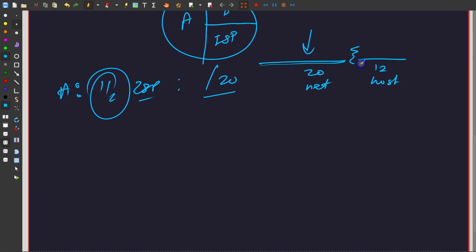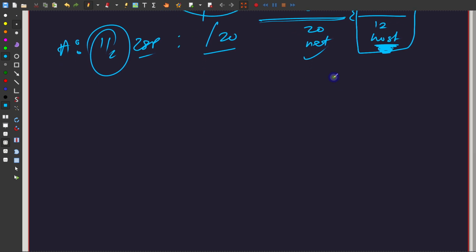Now what we all have to understand here is that the host addresses, these 12 bits that are remaining, this is the stuff that has to be divided now, right? That makes sense, because the network ID is fixed, we can't change it. We can only do further division on the host bits. So you have 12 bits. If we have 12 bits, what does that mean? We have a total of 2 power 12 addresses.